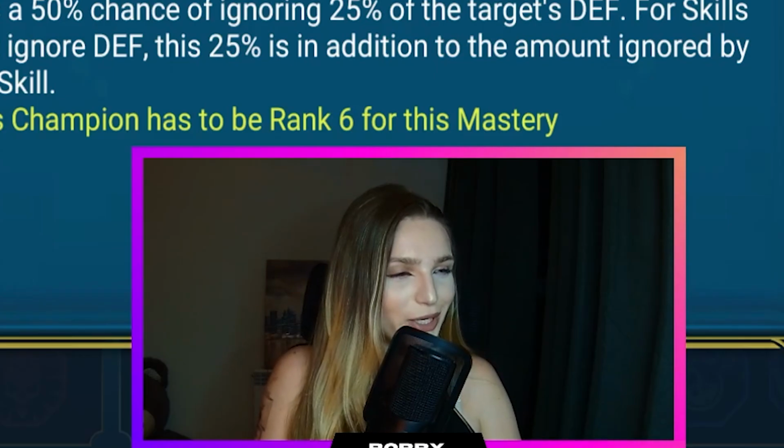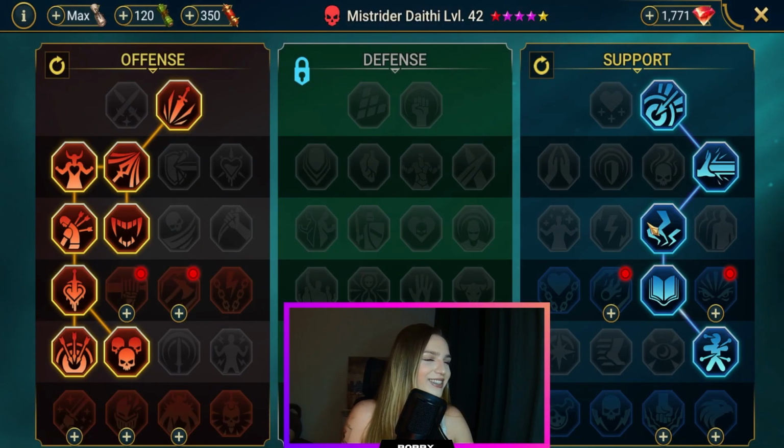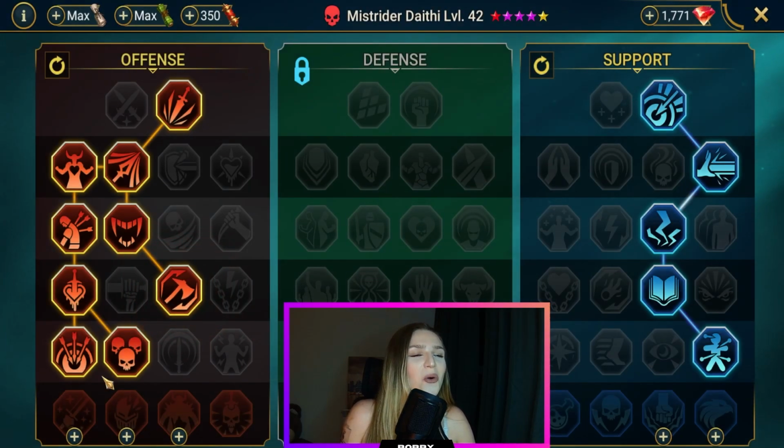Two hours later, the champion has to be rank 6 for this mastery. Man, okay, it took some time for me to realize that. So basically, we're gonna go here with Cycle of Violence, and then when he's actually rank 6, I'm gonna go with Helm Smasher for sure.